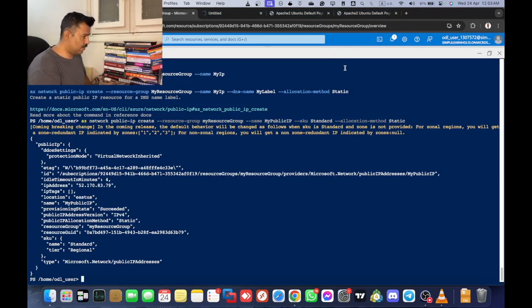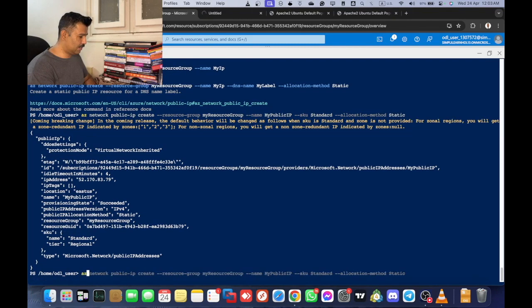Now we will create a load balancer. In order to create the load balancer, we will type a command: az network lb create. We assign the same resource group, my resource group.